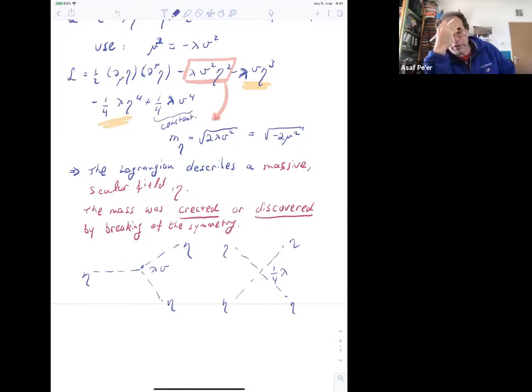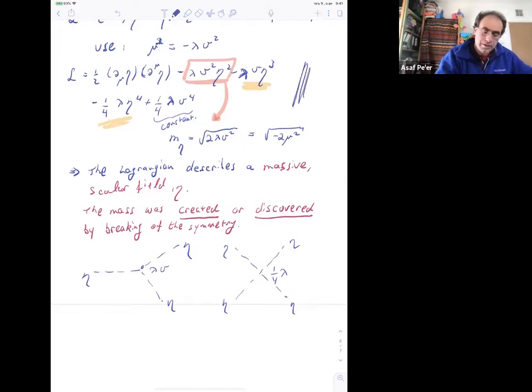Now remember, we didn't really do anything. We just took the Lagrangian and did a small algebra. It's the same Lagrangian that we had originally. We just added this term, put the minus sign in front of the original mass term, and we simply express it in a different way. We just express it around a new minimum, around phi equal to plus v.